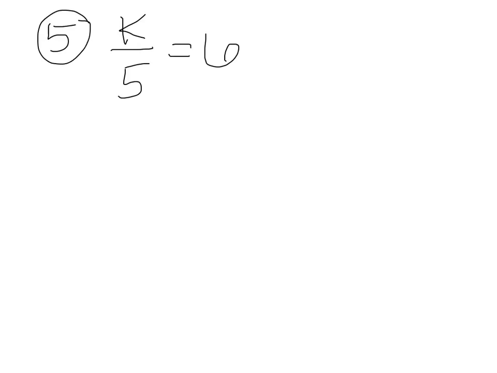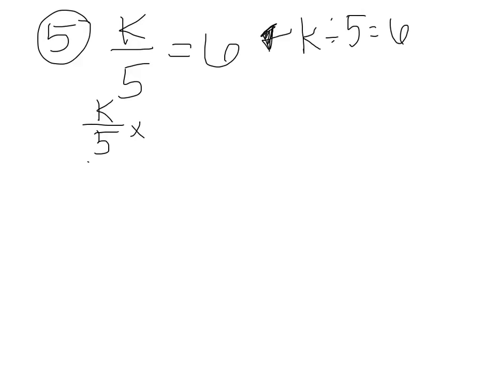Okay, now this is where we're going to start getting into dividing. A lot of you are having a hard time picturing that k over 5 is dividing. We think it might be a fraction, but that means dividing. I could rewrite this same problem as k divided by 5 equals 6. K over 5, or k divided by 5, is how we would say it when we're reading it to somebody.